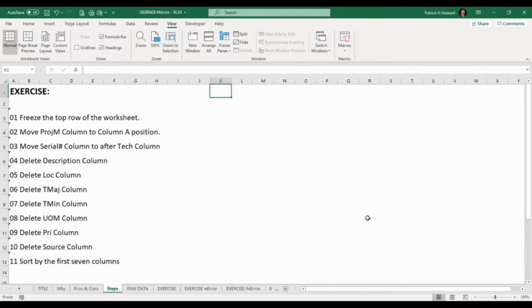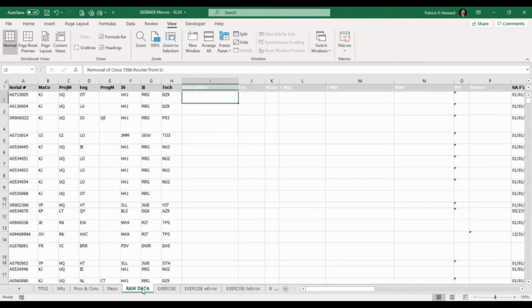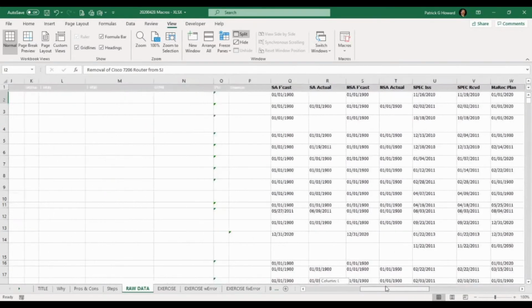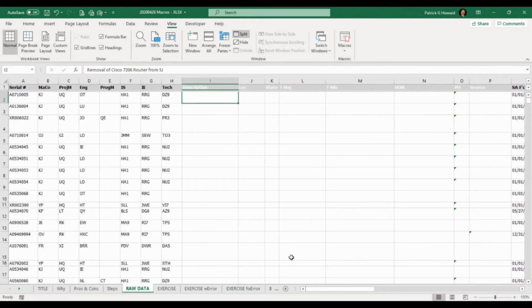But let's say every single day your boss wants you to take this raw data sheet like I have right here, and he says, you know what, I don't have time to do this report, but I want to know all the projects for each project manager and their engineers or whatever. So in other words, this is just a big raw data dump. You can see there's a whole bunch of columns here. It's just a bunch of data, really. If you were trying to read this, it would mean nothing. So my job would be to put it into a more usable format for my manager.